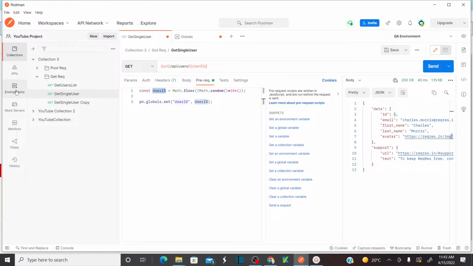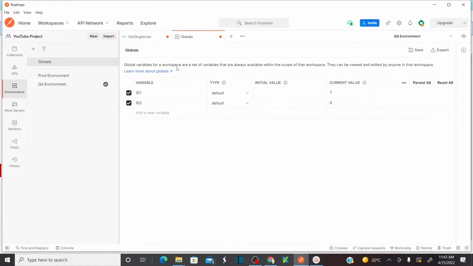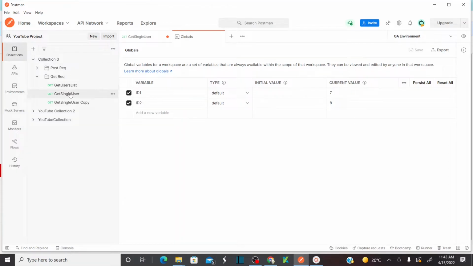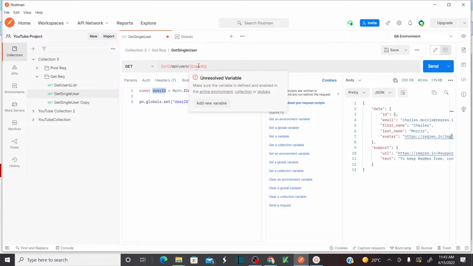Let's go back to environment collections and globals. Let me save this. Now if you see, this is not defined yet because the user ID variable is not created yet.